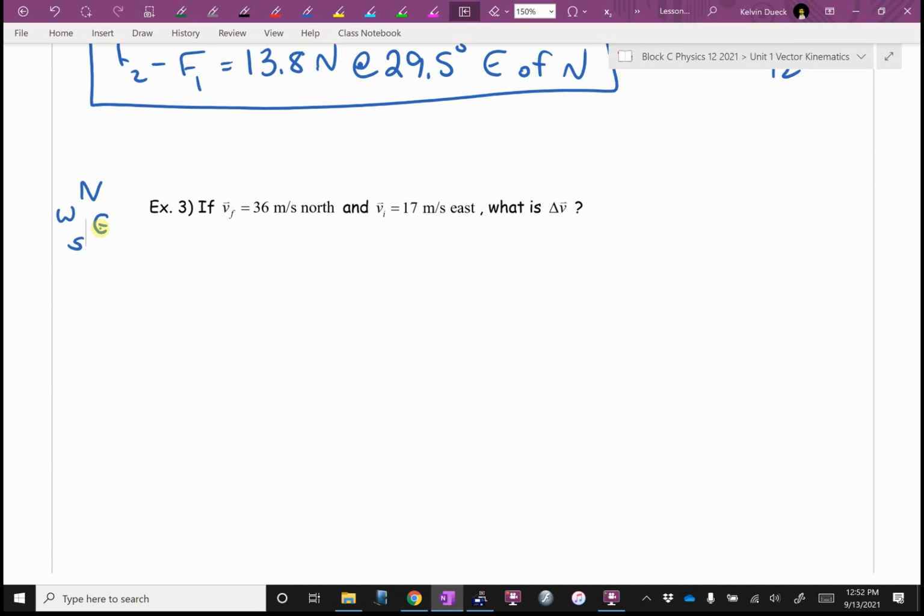What's change in anything? Last year, had we had a normal year, I would have drummed this into your head. Much like you all know, get the obvious one, gravity. This is a job for a free body diagram. I would have drummed in change in anything is something. Change in velocity is acceleration. Sorry, change in velocity with respect to time is acceleration. So this isn't quite an acceleration yet. I'd need to know how long it took. But for what it's worth, change in anything is final minus initial.